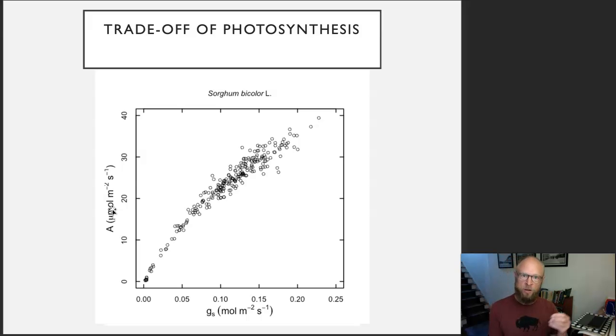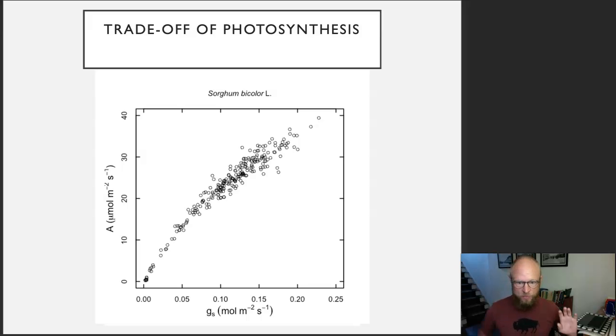And this is a relationship that occurs within plants. So as a plant would go from a time where there's lots of water to a drier time of year, this relationship would exist. It also exists across plants. So plants that photosynthesize faster than another plant under even ideal conditions would also be using more water. Like everything in ecology, there's exceptions to this rule, but it's pretty hard and fast, whatever that phrase means.